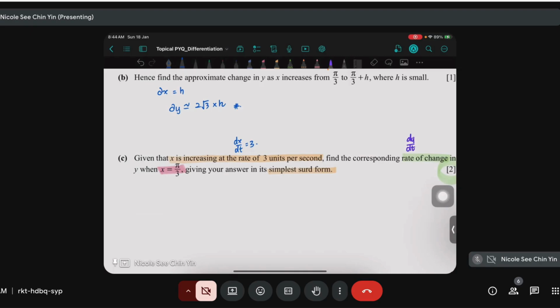So first of all, I'm going to form my dy dt. In the question, dy over dt, split them. What I'm going to have is dx over dt, and at the same time I have dy over dx. So my dy dx from part 1 that I have done is 2 root 3, and dx dt is 3, so you will get 6 root 3. That's it. Okay, done. Then press 1.